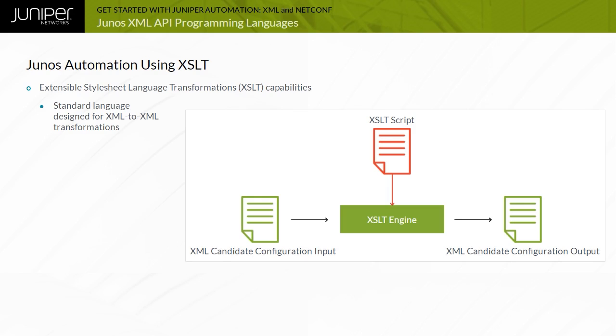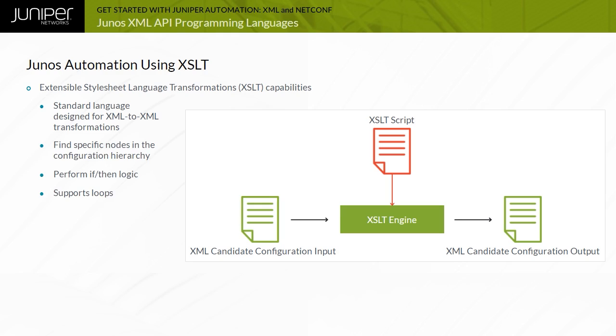XSLT is a World Wide Web Consortium, or W3C, standard language for transforming one XML document into another XML document. The basic model consists of an XSLT engine, or processor, that accepts as input a script or style sheet and an XML document. The XSLT engine uses the instructions in the script to process the XML document's hierarchy.